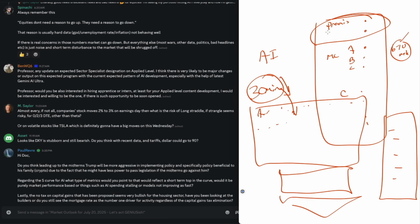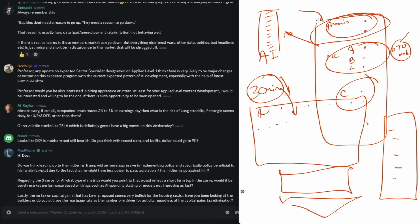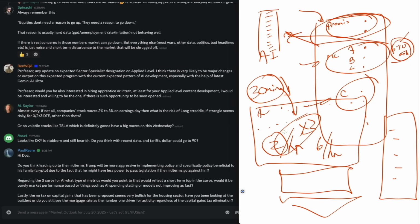So now I'm down to this. I do my bullet points. I do my premises. I do these all in bullet points. I give it to the AI, of which I have given it detailed instructions on exactly how to do this, and it writes the scenarios for me. So I can now almost triple my output. If before it would take me 30 minutes plus 6 to 10 minutes, let's say I could get 2 done per hour doing it myself. If I'm doing 6 to 10 minutes and now giving it to the AI, let's say it's taking me 10 minutes, I can now do 6 an hour. That is an increase of 3 times.